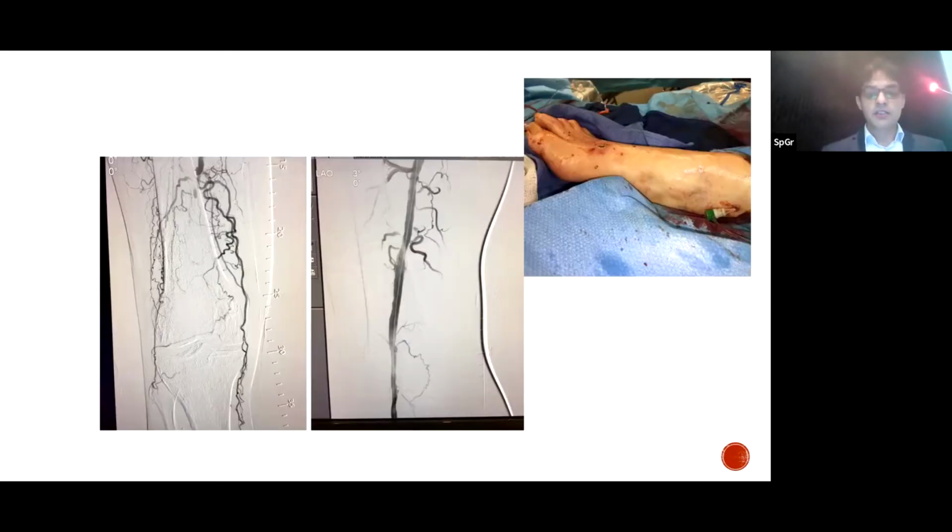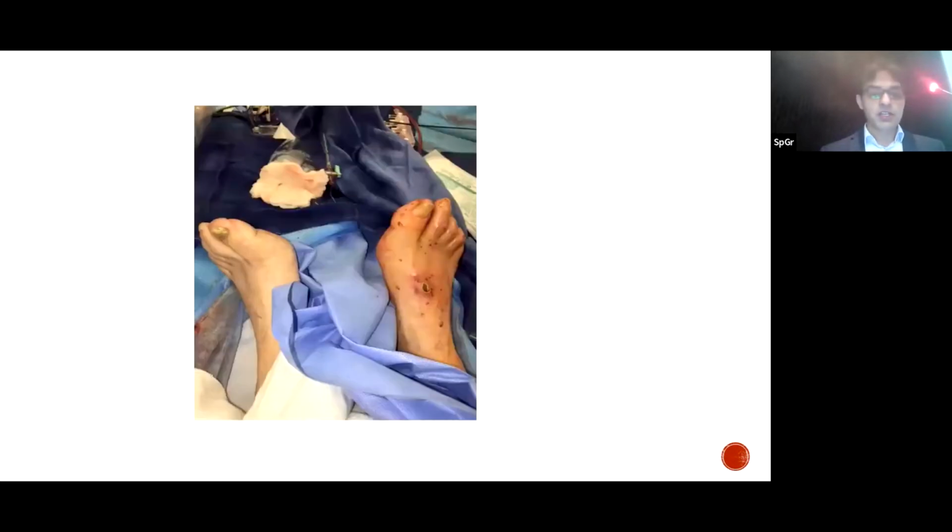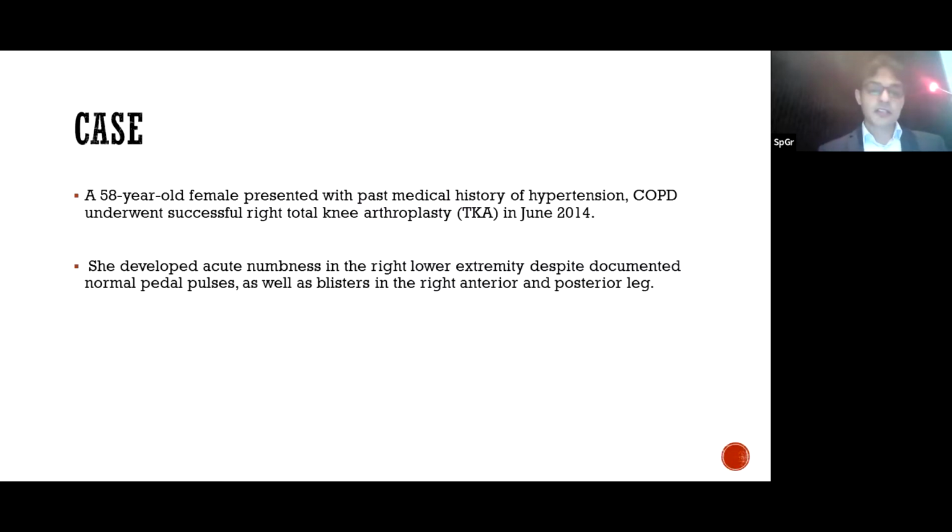And again, we did an endovascular intervention on this patient. Right on the table, you can see the color coming back. The point I'm trying to emphasize is history and physical, and that if someone has abnormal kidney function, it's not a contraindication to do this procedure. Now we can use carbon dioxide in these patients.